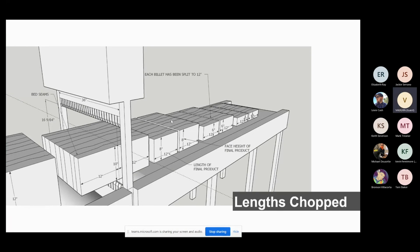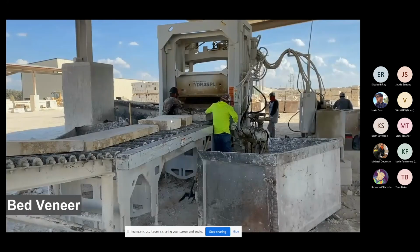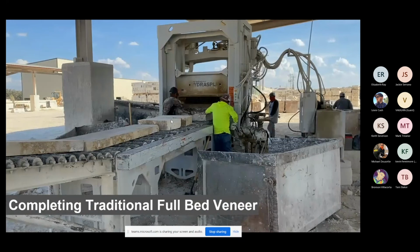And that's what you just watched them do, chopping these lengths. We try to chop them at random, but there's also a method behind their madness. They're chopping a certain amount so that when the guys on the other end are loading them onto a pallet, everything fits like a puzzle piece, which is pretty wild how they do that. And this is going to be chopping with the seam to create the split face.